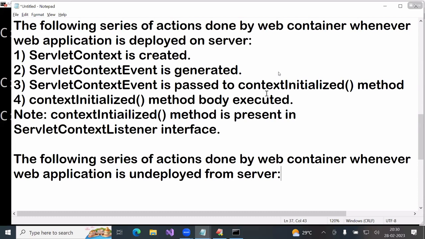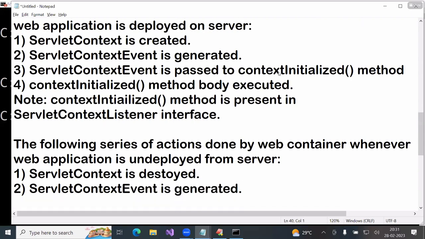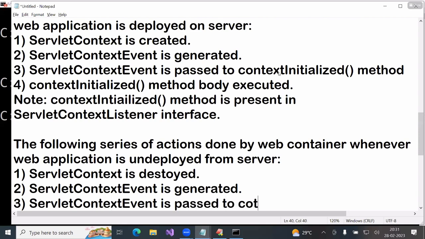Now we can give answers for this. First, what will happen here? The servlet context is destroyed. Next, what will happen? A context event is generated. Next, the servlet context event is passed to the contextDestroyed method.